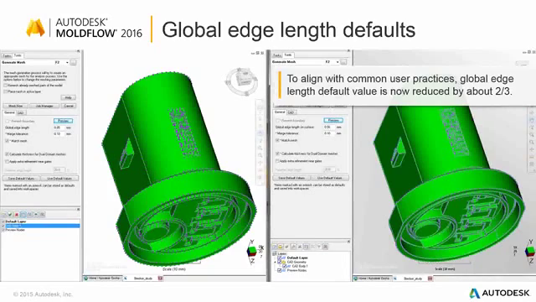We reduced the edge length by about a third of what it was. At least I can absolutely say that's one of the first things I would typically do to bring it down a little bit. So it's less aggressive in terms of meshing strategy and focuses more on getting a good quality representation.